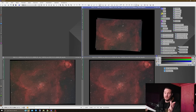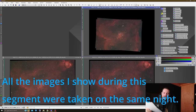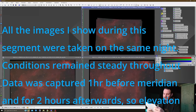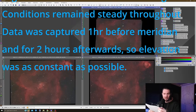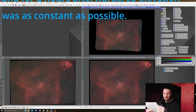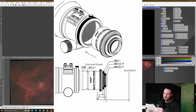Next up, what we can talk about is what's on the screen right now, actually. So this is where things for me took a little bit of a turn for the worse, if I'm being totally honest with you. So the 0.7 times reducer at 55 millimeters of back focus. In the box for the reducer, it comes with a little slip telling you the different configurations that you can use it at. And when used, excuse me, how I did with the M48 male adapter on the end, you're supposed to achieve 55 millimeters of back focus from the leading face of that M48 adapter to your sensor's focal plane.